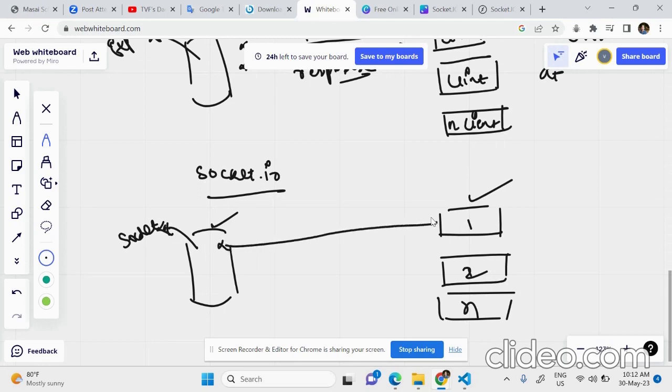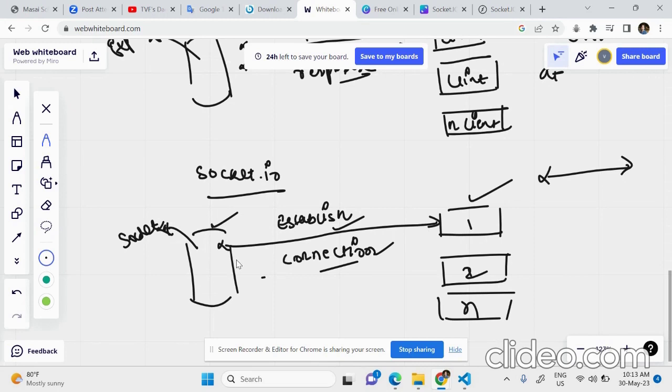A connection gets established, and that connection will never get over. Like we usually see in WhatsApp, when we don't want to talk with someone we are talking with, we can block them, right? Here also a connection gets established, and there is no need for a request and response. A client sends something and the socket gets a response quickly because the connection has been established. That means they do not have to send a request to get a response.